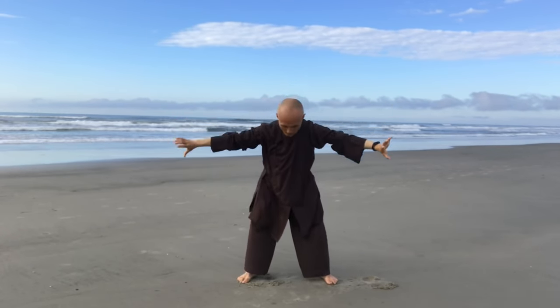Breathing in, open your heart. Breathing out, receive good energy of life, relaxing, peaceful energy, calmness. You feel your low abdomen rising and falling.